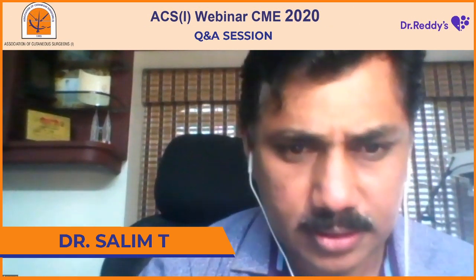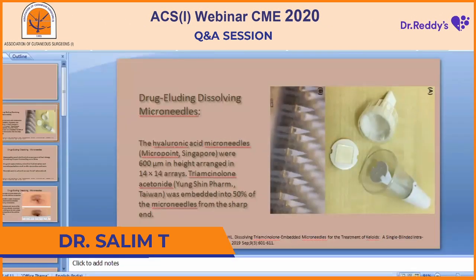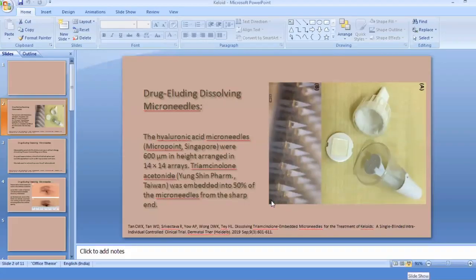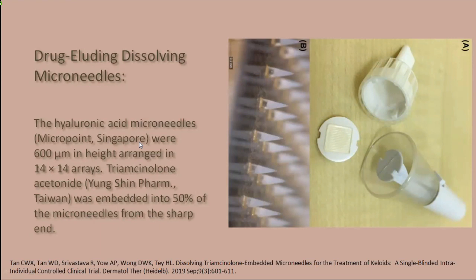Let me just try. Can I share the slide? Yeah, so that I can show the company which has come out with this. This is Micropoint Singapore. This was a company which came out with the hyaluronic acid microneedle. This is the company which had come out with these particular needles. All right.